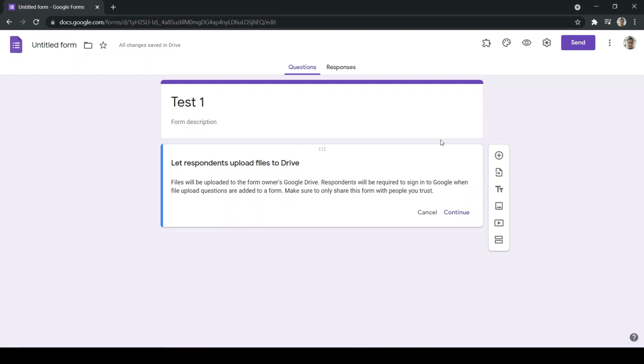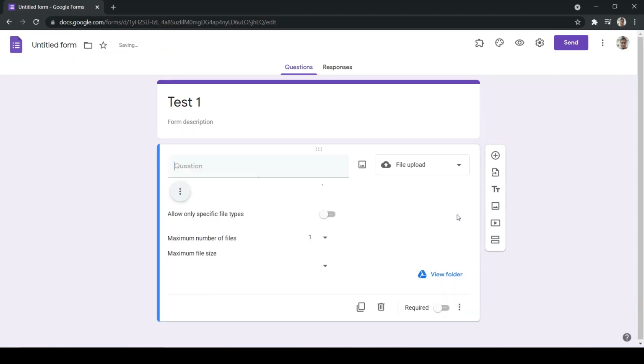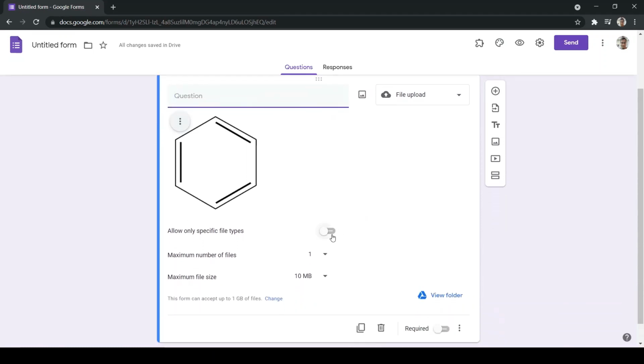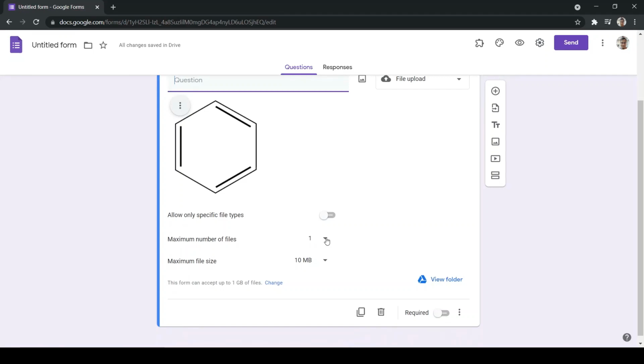So you can choose the upload, and make sure you allow them to upload it into your drive. You just click continue, and then you have a few options over here, whether you want to allow only specific file types, maximum number of files, and maximum file size. So you can change this.